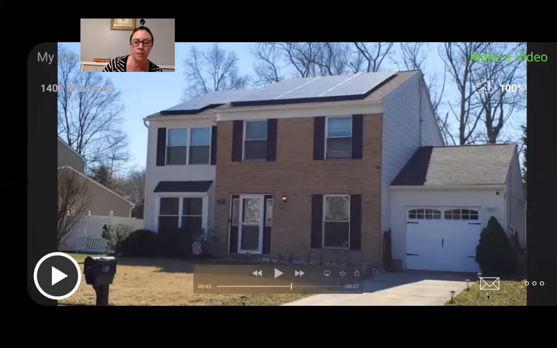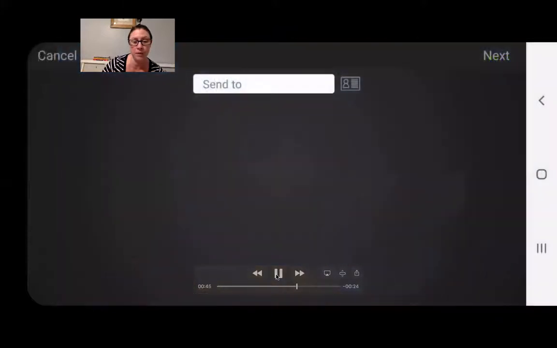So the first option is this little envelope, which will allow you to email it to any contact in your phone, including yourself, should you choose to do so. So if you click that little envelope, this is the screen you will get. You may need to click this little icon right here the first time you do this to give Videolicious App permission to access the contacts on your phone.